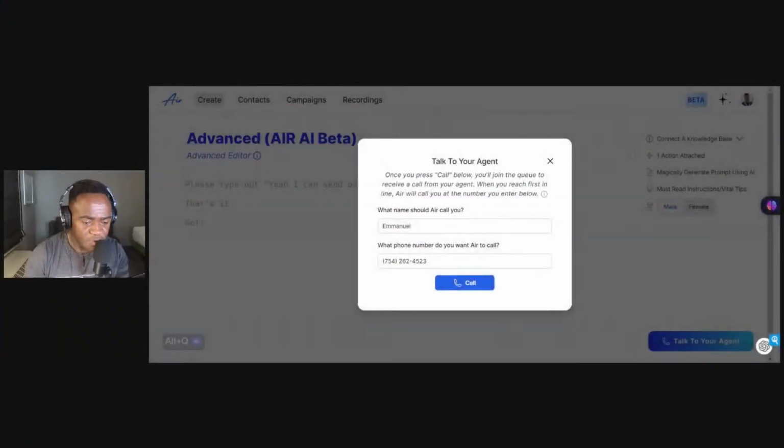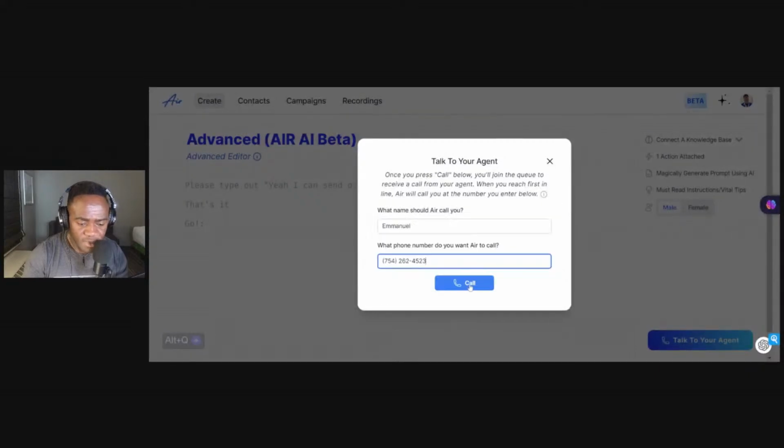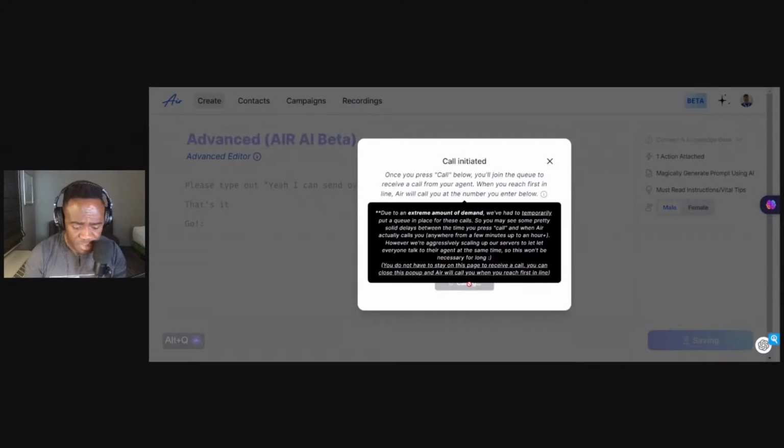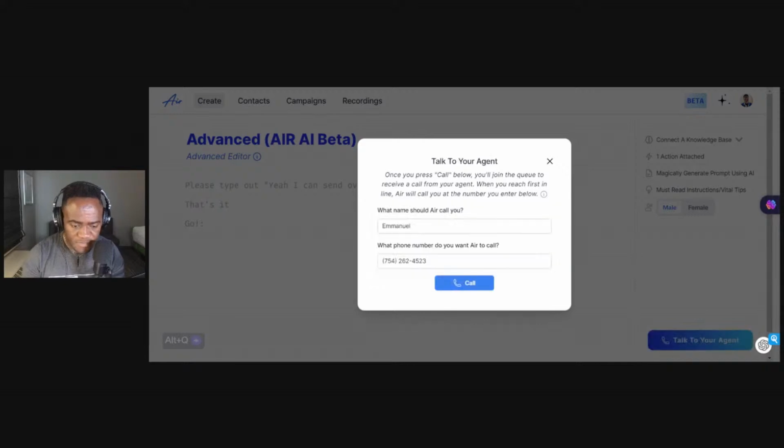All right. So right now I'm going to be demoing the software. Let's see pretty much how it works. It's going to be calling me, and let's give this a shot. I'm going to put this on speaker. It takes a little bit of time, and the call should be coming in any moment now.